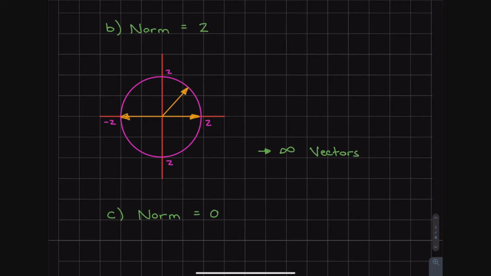And if I were to prove one really quick, well, we know that for this horizontal one, it goes 2 horizontally and then 0 going across. So if we were to put this into our formula, the norm of x is equal to the square root of the first component squared, so 2 squared, plus the second component squared, so 0 squared, put the square root over top. What we get is this is going to be equal to 2.